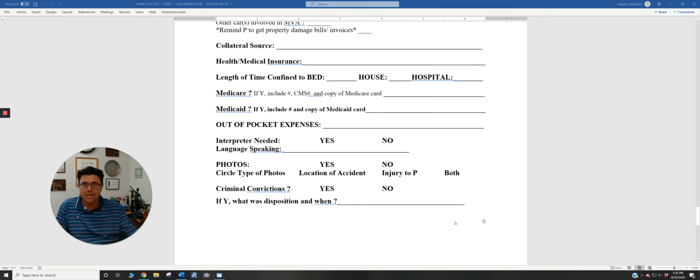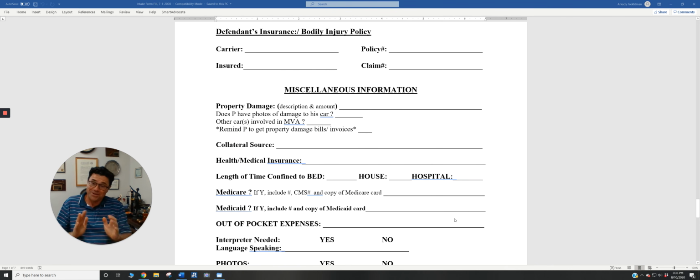So that's basically it. That's basically the initial questionnaire. And I just want you to know it doesn't stop at that. There's more that we still have to communicate. We still have to go to your house and you have to come to see us, and we still work together. But this is the initial questionnaire to get the case started.